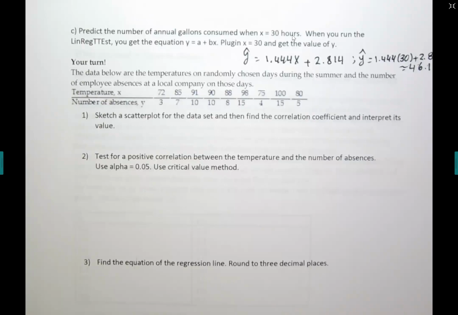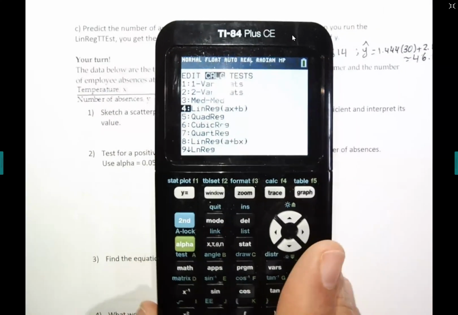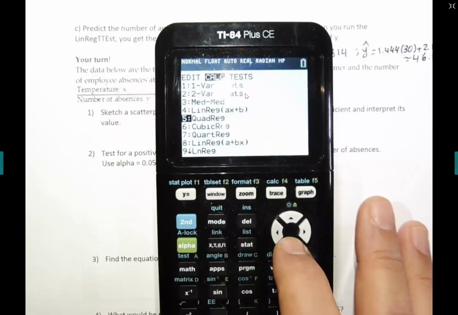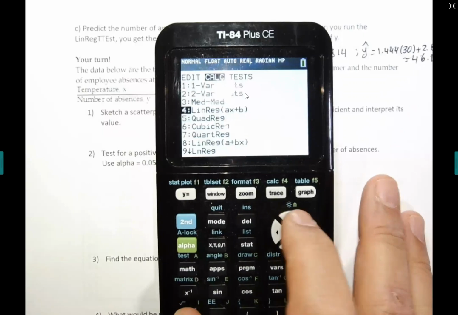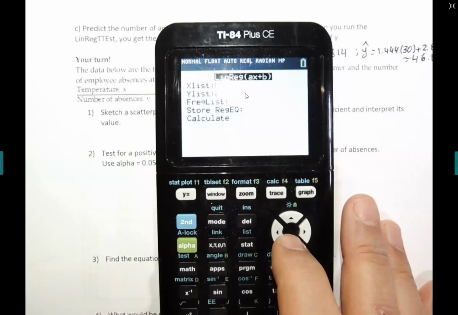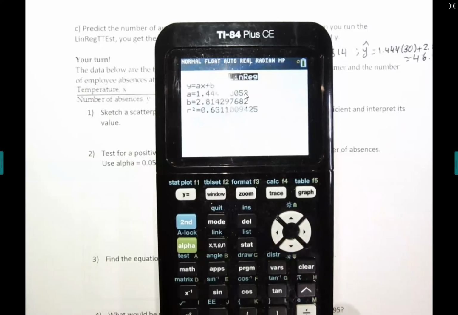I want to add one more question, guys, which is not there. What is the coefficient of determination R squared, and interpret its answer? You already know R. And if you want R squared, you guys can get R squared from here again. So run the test, calc. So just get used to this number 4. It's an important one. And let's go. So R squared is 0.6311.